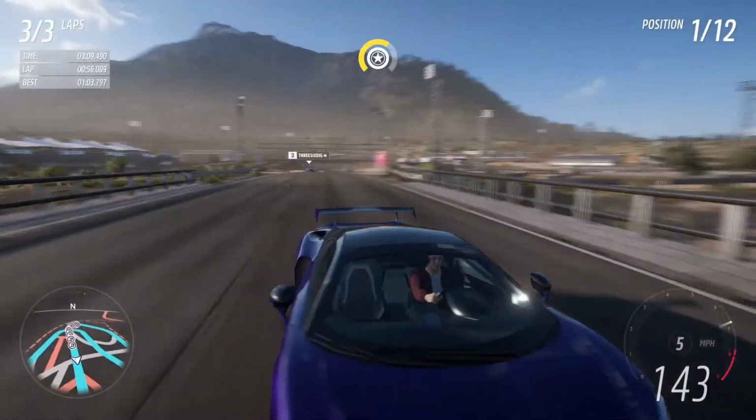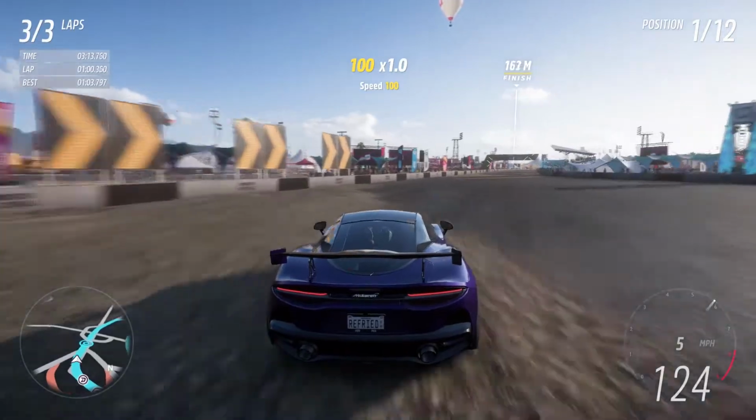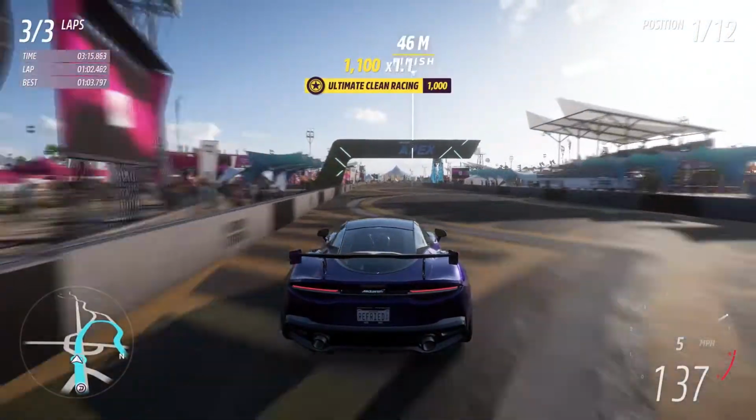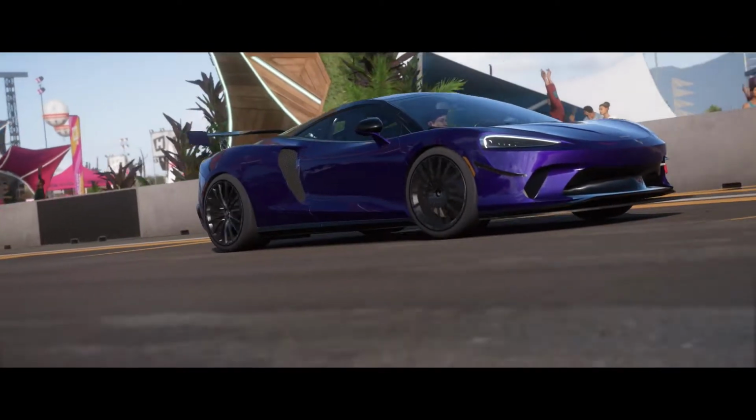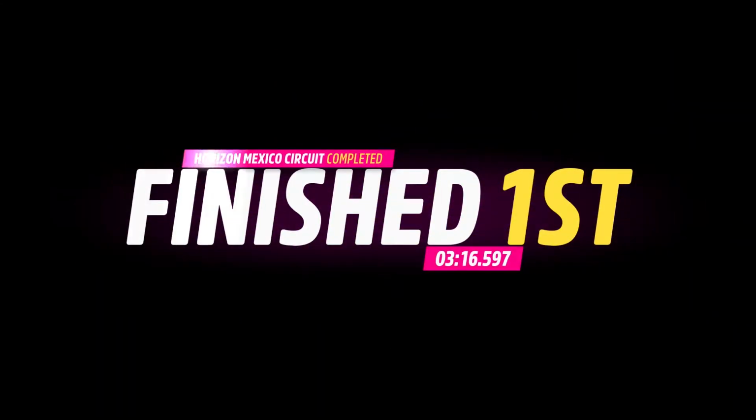Okay, so we have pulled away a bit by the end, but we're not massively clear of them, so I might end up just leaving the difficulty as is. But there we go. Across the line in the McLaren GT. Yeah, it drives actually pretty well, but I just can't stand that aero. So I'm going to revert it to stock pretty quickly after this.